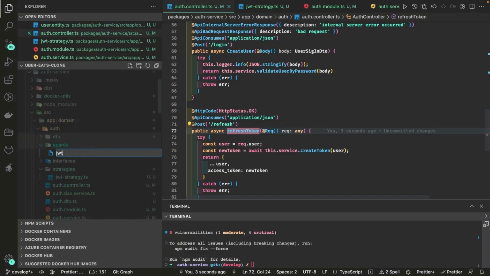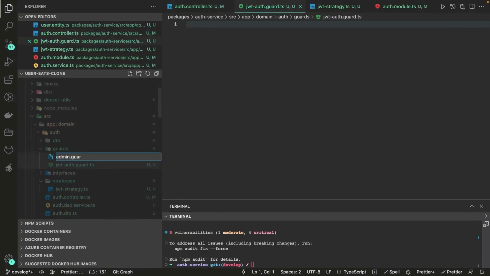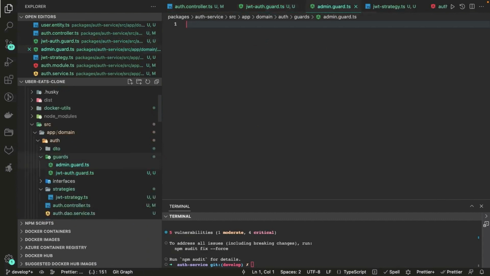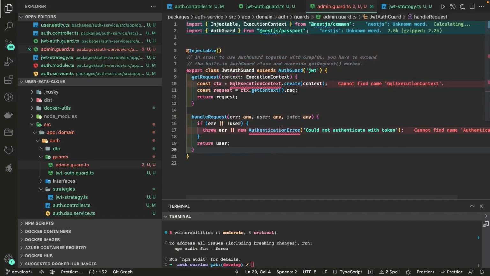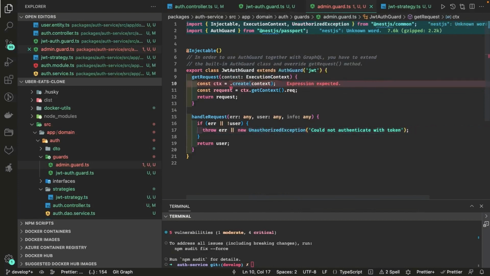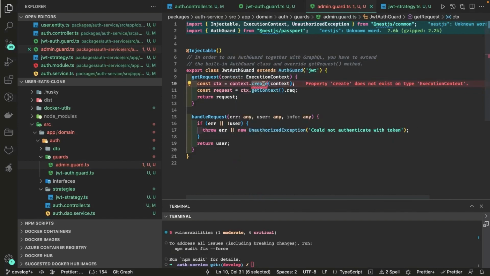Here we are going to create an auth guard, JwtAuthGuard.ts. What this auth guard will do is check, before even going to the route, if request.user is available. That means you are authorized by the JWT strategy, the token is valid, and the user is the active user. Okay, so here I just copied the sample JWT auth guard, extend AuthGuard, and the UnauthorizedException. First of all we are going to get the context, then get the instance of the request object, and we will check if request.user is there.